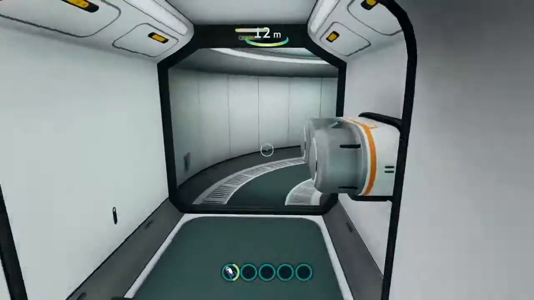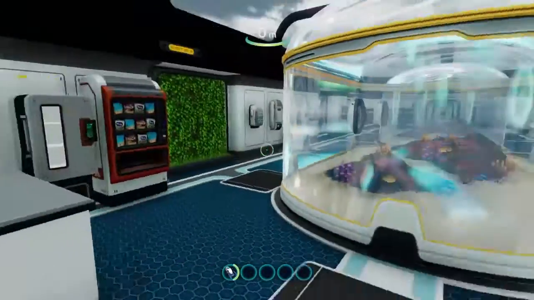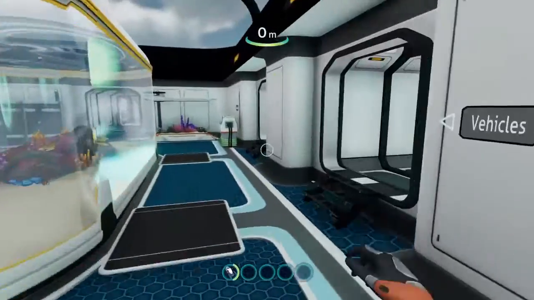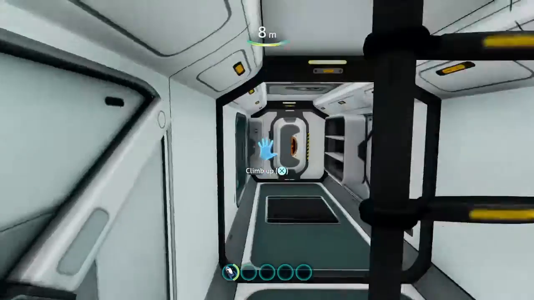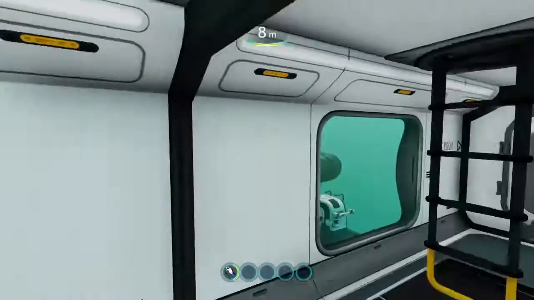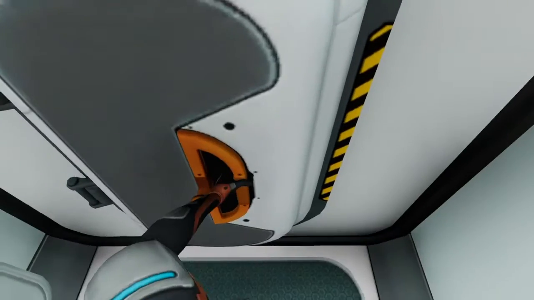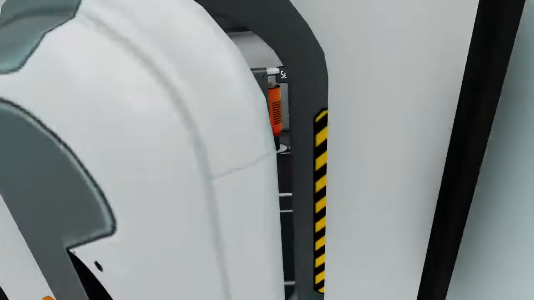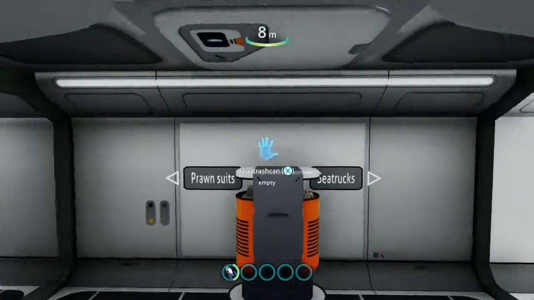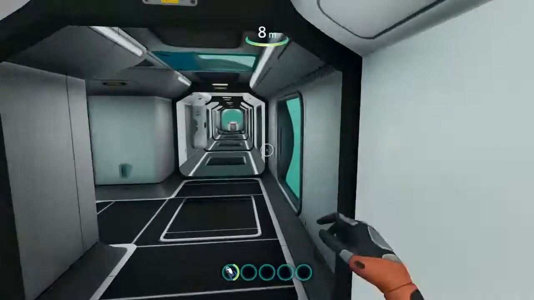Right, so if I head back up here now, we can enter the vehicles section of this place. So we can see what's down there in just a second, but I think that thing there should tell you what it is. So if I head through this bulkhead here, we have the prawn suits and sea trucks, and I actually have multiple, so we'll start with the sea trucks.